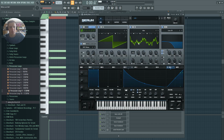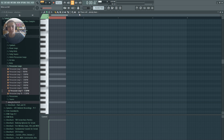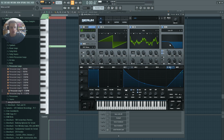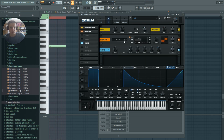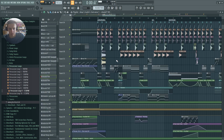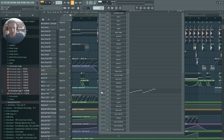This is something I made. I'm very proud of this bass. Let's just solo it. LFO controlling filter. There's distortion, diode 2 distortion, a little bit of dimension, a little bit of hyper, some chorus. Again, that's my waveform. I really, really like it. It's a saw wave. It's a sub that goes directly out, so it sounds loud. Nothing crazy. Arpeggio. This is a synth I made. I'm very proud of this.